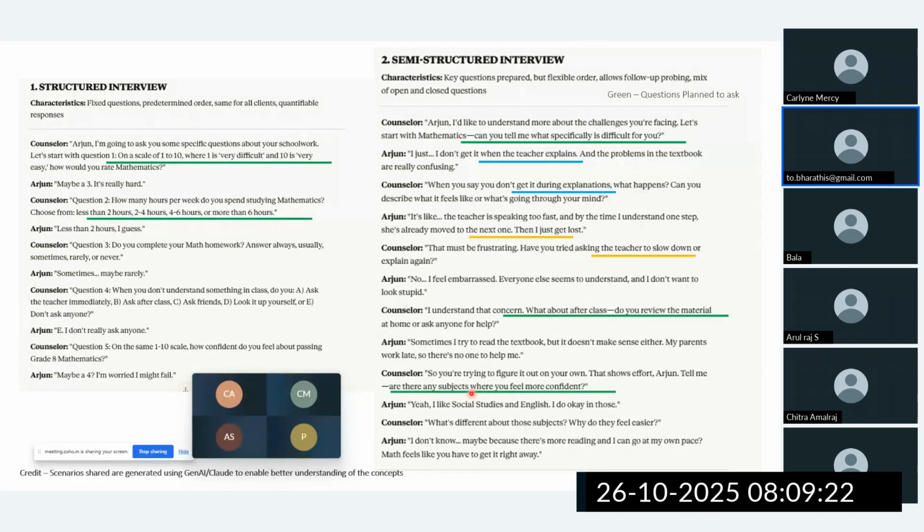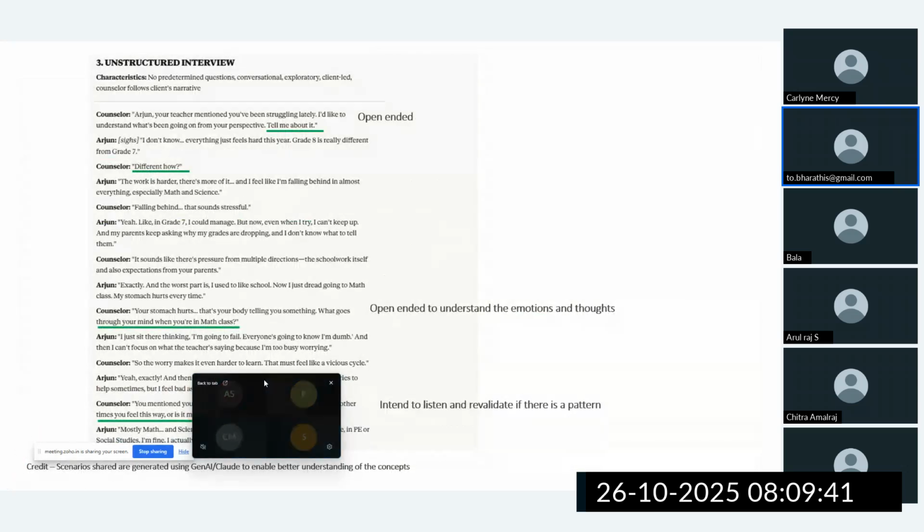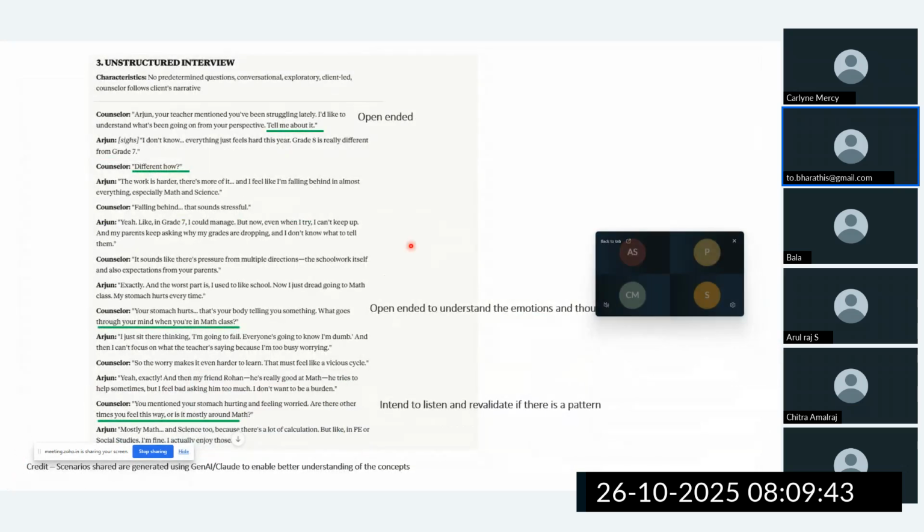This can be asked in 3 questions, but if you see here, she is asking multiple things to really come out to it, converging to the point, so that in addition to these responses, she's also trying to understand the context and the meaning from the child. This is a complete unstructured thing, very similar to informal, but here it could still be in a setting of a counselor also, right?